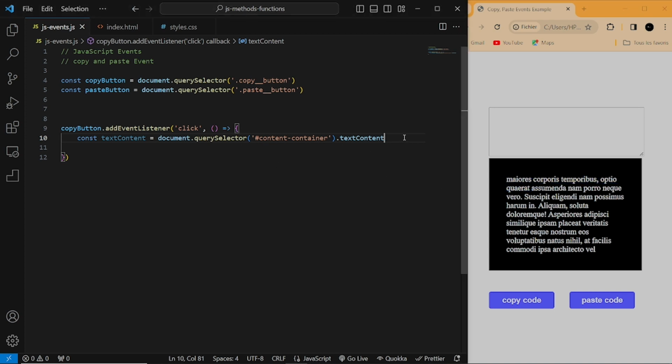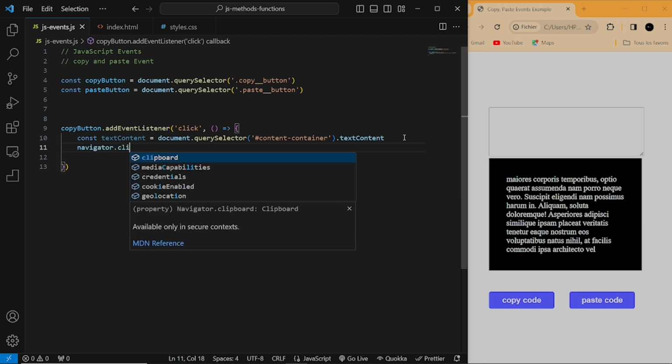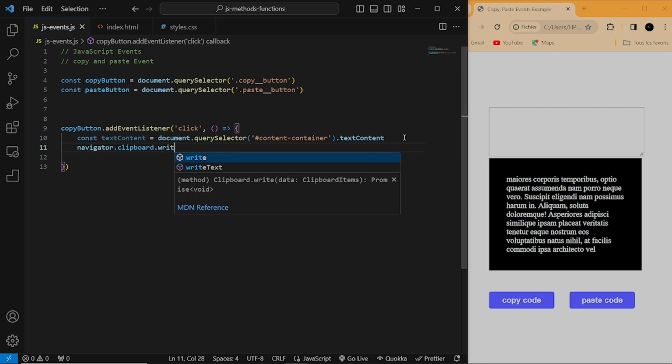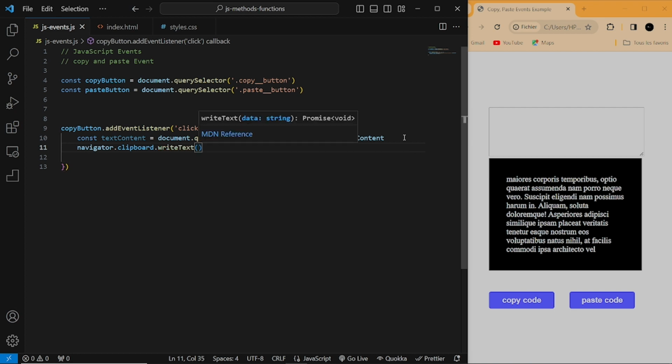Now that we have that in place, we want to use the JavaScript Clipboard API for us to be able to copy our content. The way that works is by going with navigator.clipboard, and in here the function that we're looking for is writeText. Inside the parentheses, all we need to do is to pass in our text content. If we click on this button, we should be able to tell the user that the text has been copied. So all we're going to do is to change the text of this button when the item is copied.